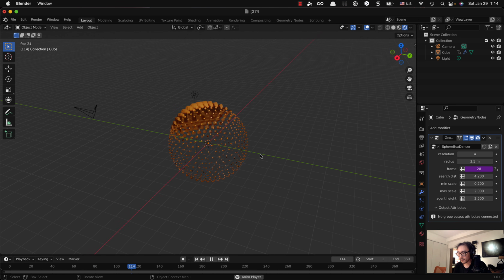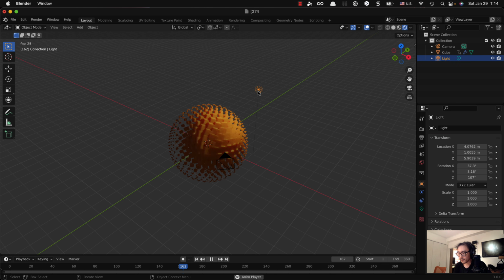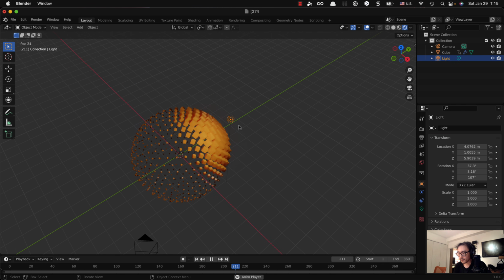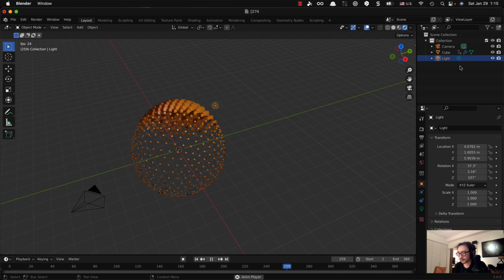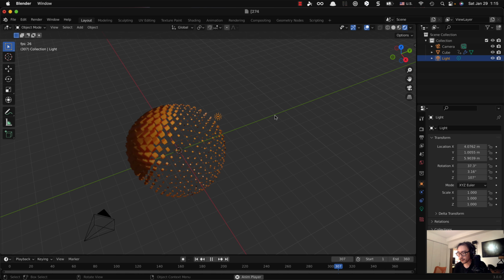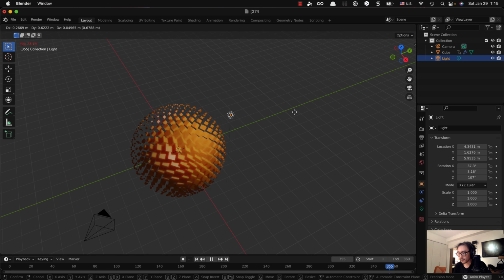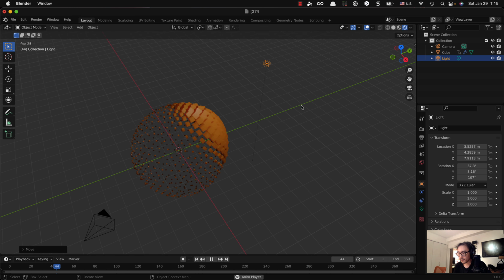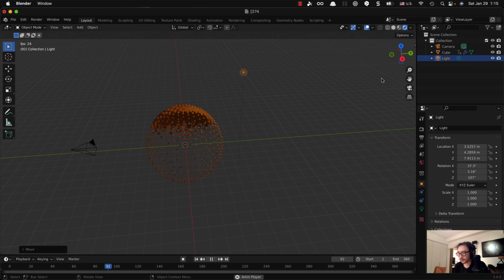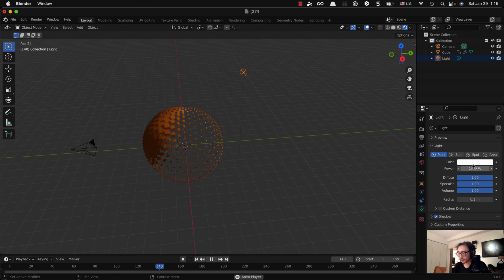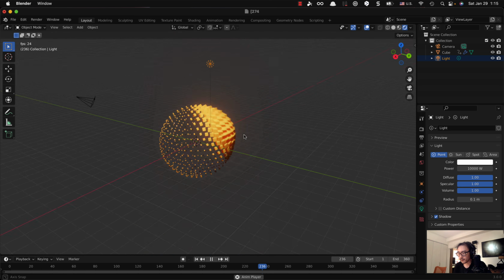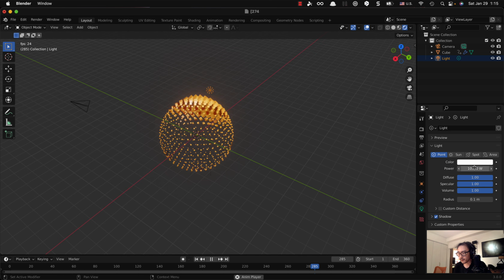So it's time to set some lighting. There is one single light available as a default, and we can move this by typing G, to move around. We can also click this light icon and turn up this power value to make it brighter.